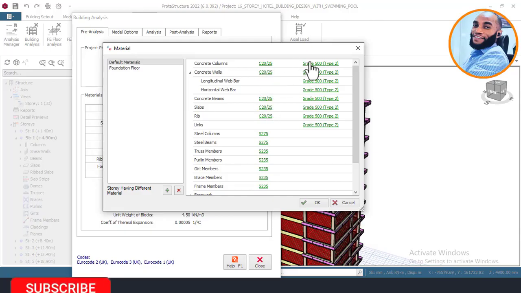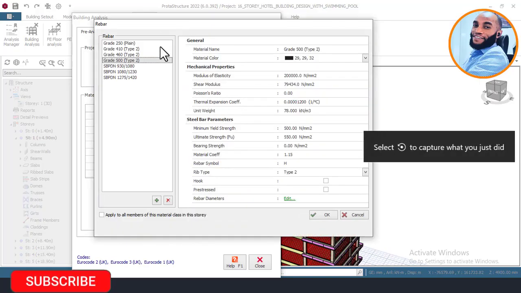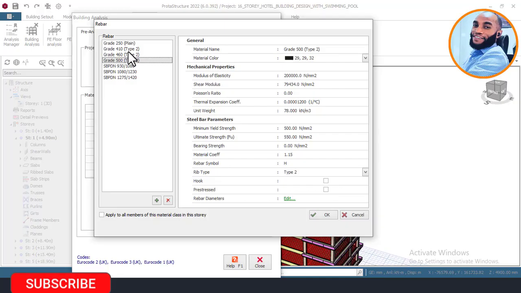So right now we will now enter into the reinforcement or steel grade. When you hear steel grade, this is not a universal steel like I section. No, this is like a reinforcement grade of steel. So I'll come now and then click on this place here, and the dialog box will appear. Now you can see that we'll have different grades of steel.